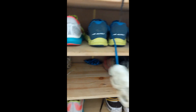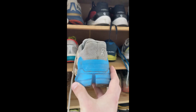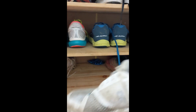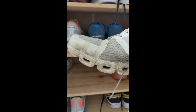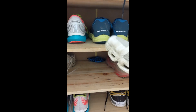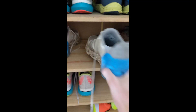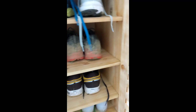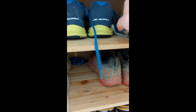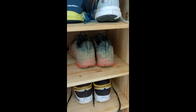This is my long run shoe of choice at the moment — the On Cloud Flyer. This is technically a support shoe but it works fine for neutral runners. On are a Swiss brand — they've got these pods on the bottom which is their way of doing cushioning, replacing a traditional EVA midsole.